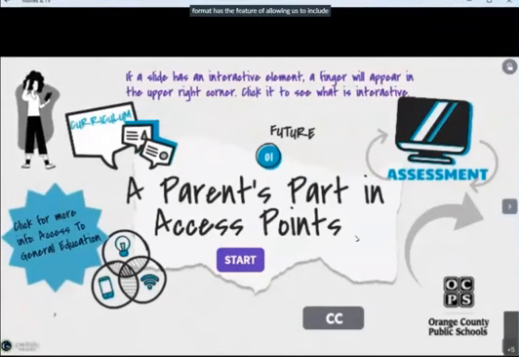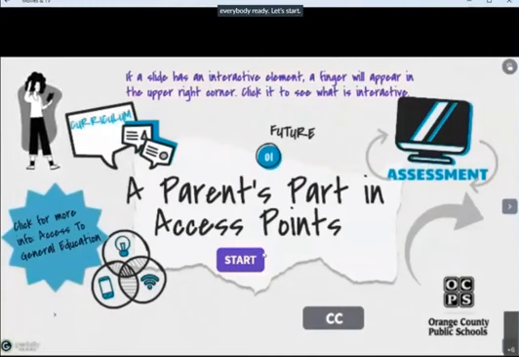This format has the feature of allowing us to include updates in real time, and we hope that you enjoy the other interactive features, some of which we will watch during this session, and some of which we hope you will use on your own for deeper understanding. For the purposes of this session, we will navigate through the slides and the interactive features. At a future time, when you have access to this presentation, you will be able to navigate on your own through the different features. So is everybody ready? Let's start.